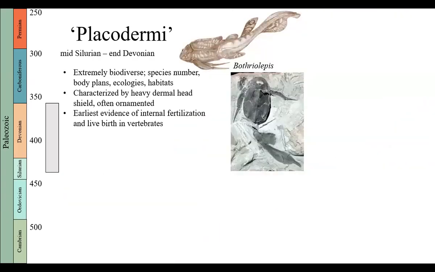Very cool. More pretty placoderm pictures. Here's Bothrialepis. Bothrialepis is probably the most abundant placoderm. You can see its armored body right there. Here's this little visor. That little white spot there is where the eyeballs are. So both eyes way up front. I put Bothrialepis up here because it deserves to be up here. Bothrialepis is probably one of the most abundant taxa in museum collections of any fossil.